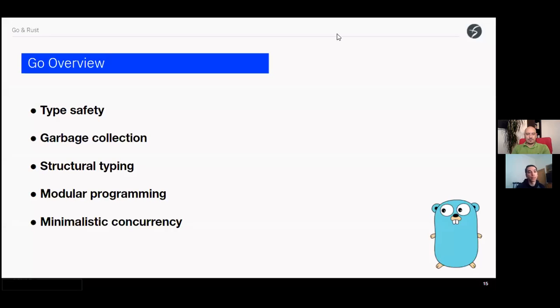So Go, as we mentioned, is a compiled language, but it has type safety. This means that the compiler follows rules, so your variables have a certain type, and you don't mix different types in expressions or operations.